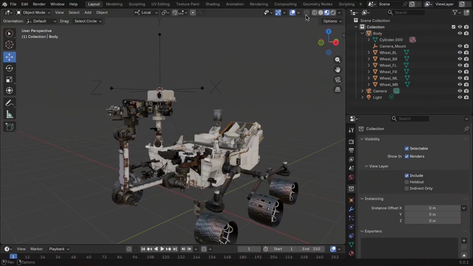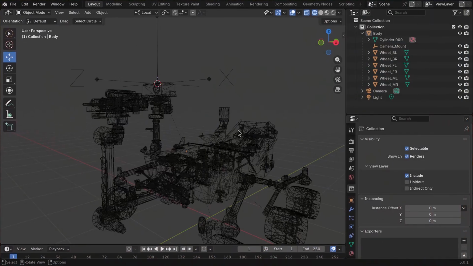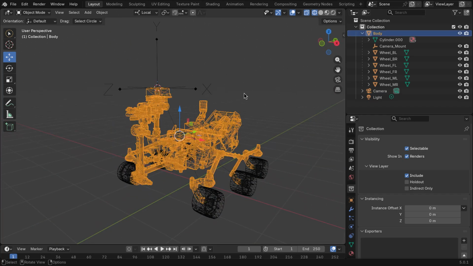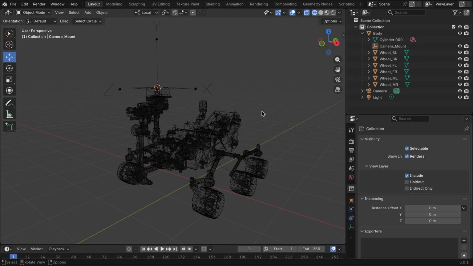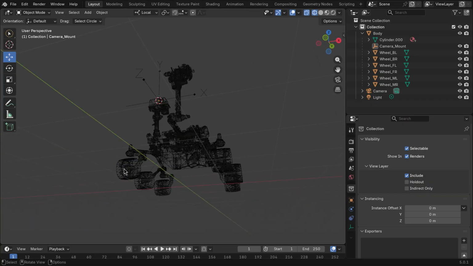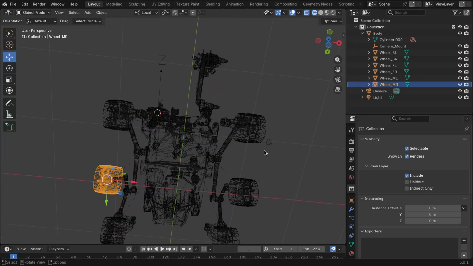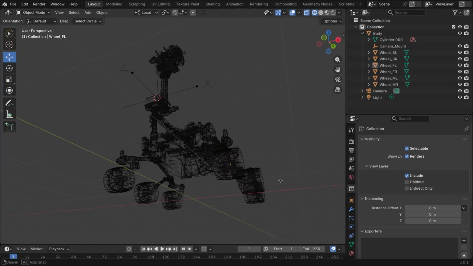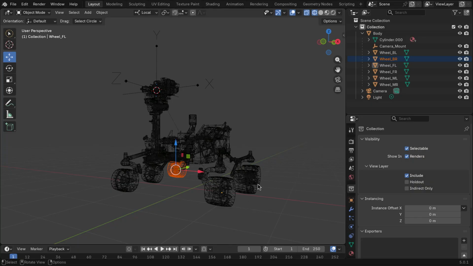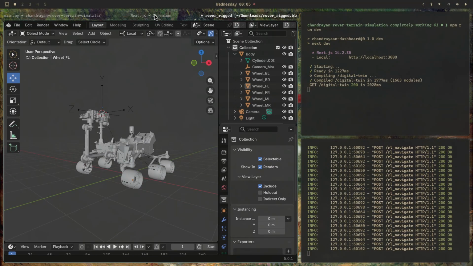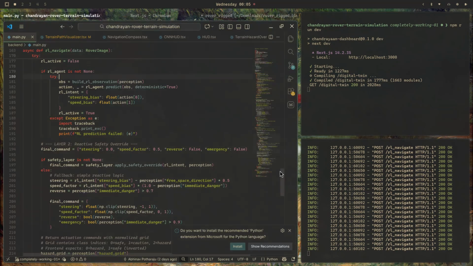So one second. Yeah, so this is how our model looks. We have made tons of modifications. We have added camera modules to this, which we have used in our program to control and make use of it. So everything that you have seen in the application right now, we have modified it individually and made sure that we have the model ready in such a way that we could program it and make it work with the backend integration. So this is how it's working, and yeah, that's the core idea of the application.